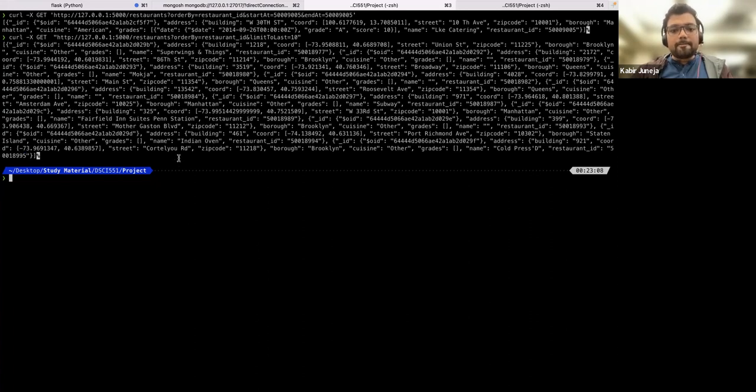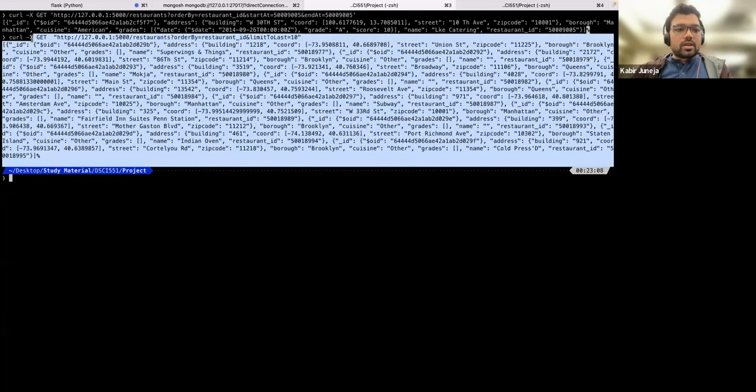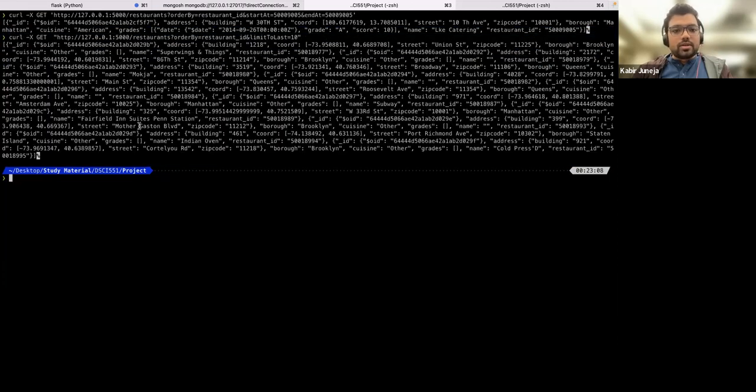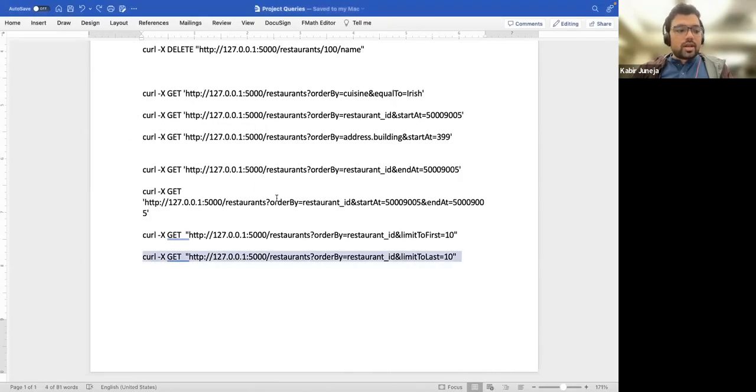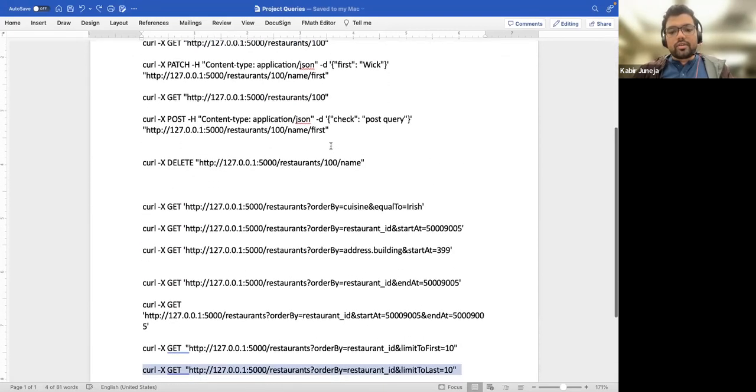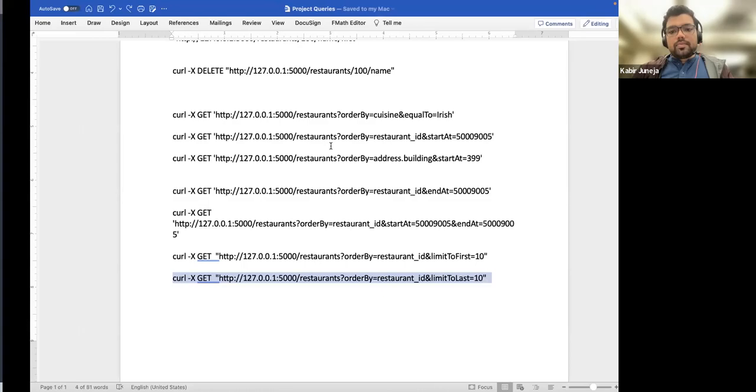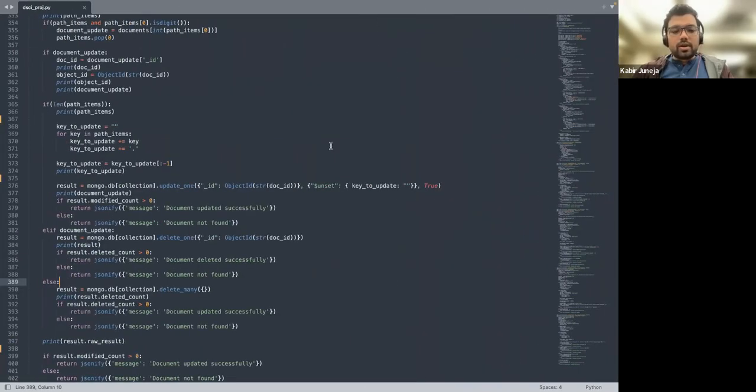So these are only the last 10 entries. We have limited our search. And that's about it for all the filtering functions and methods that we have supported.